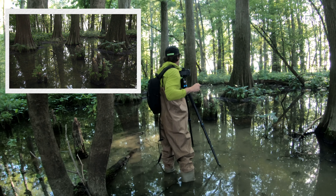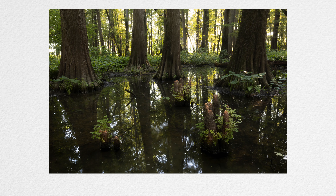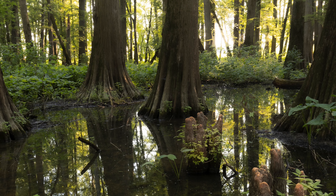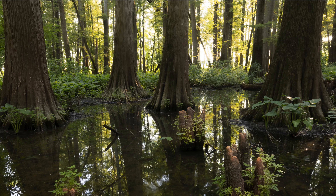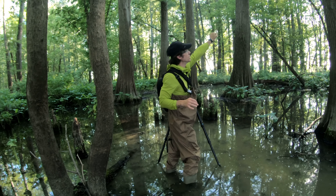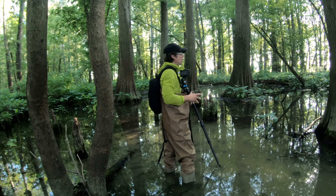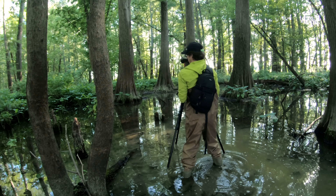Just starting to get a little light now — you can see it kissing the top of this plant, and it should reach the cypress knees really soon. I've got the idea that maybe I'll just chase the cypress knees around the swamp, chase the light around the swamp, and see what it's illuminating. It's about 9 in the morning and the sun is just now at the height where it's being filtered by the canopy, and it looks really nice as it comes down onto the floor of the swamp.